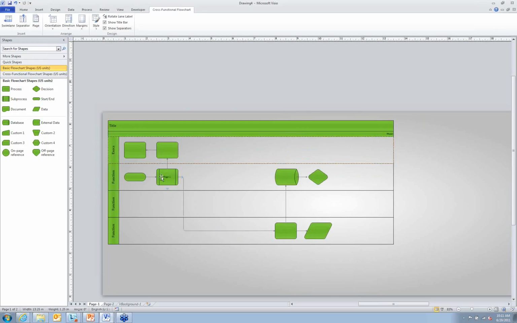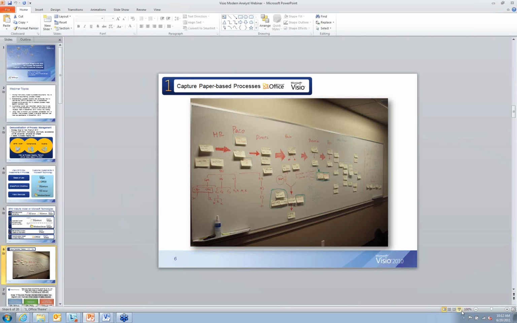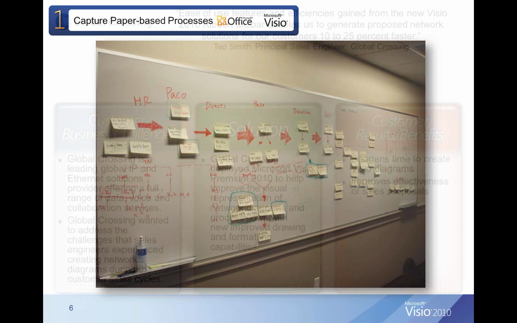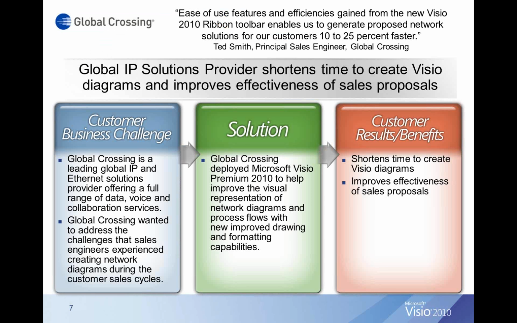So there's a lot of functionality here. Let me transition back to our presentation. With this functionality, we're pretty convicted about this: by doing just basic things, leveraging the familiar Office interface, and knowing how the application is going to behave, and it behaves the way you expect it to, you get the ability to quickly create compelling process diagrams. We think customers can get a lot of benefit from just these very basic things.